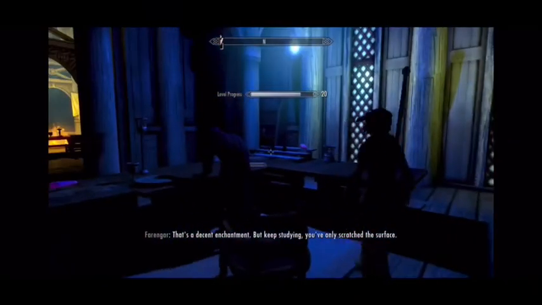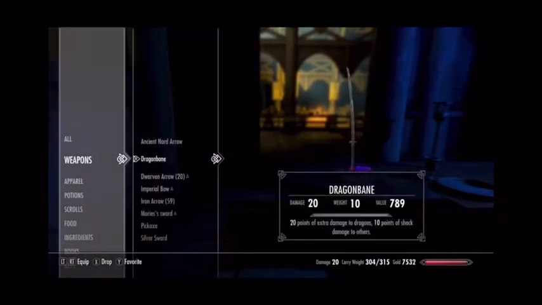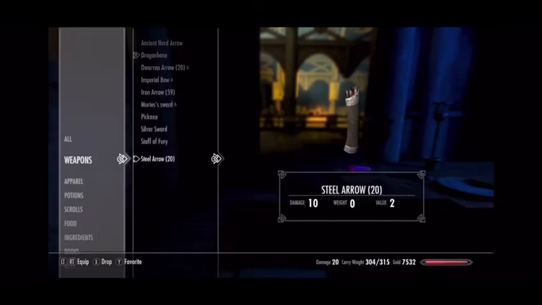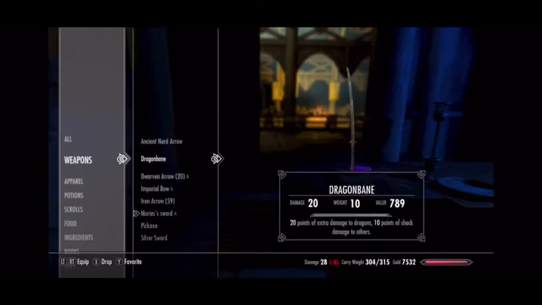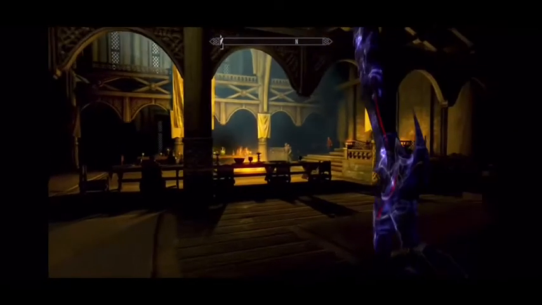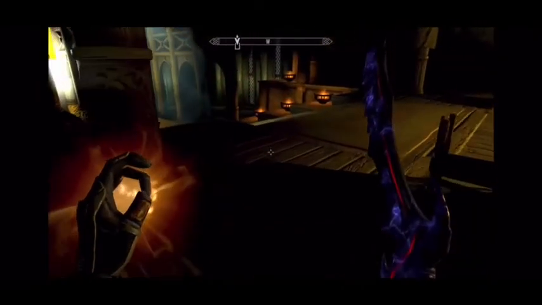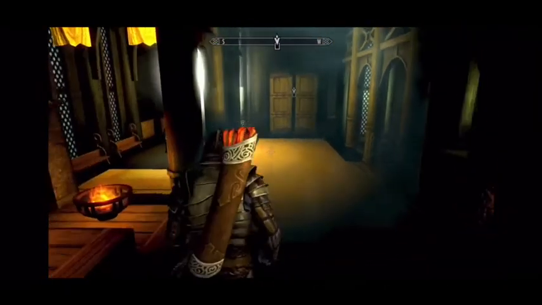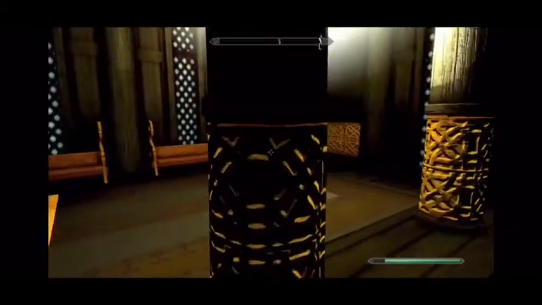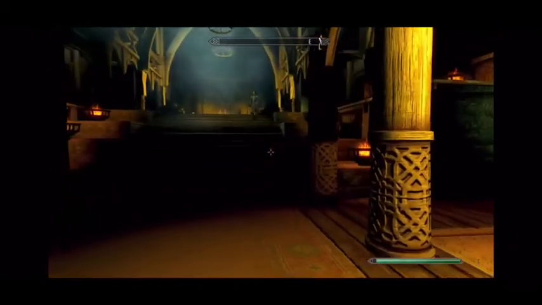Stunning. Only scratched the surface. So there we have it. Where is it? Morius's sword. Woo! Now I've got my actual sword out. Not gonna lie, it's really thick. Daedric weapons are like the best looking ones. Well, not the best.